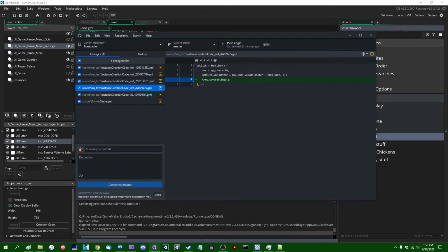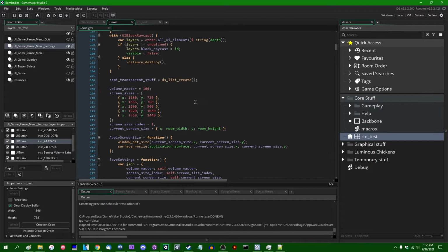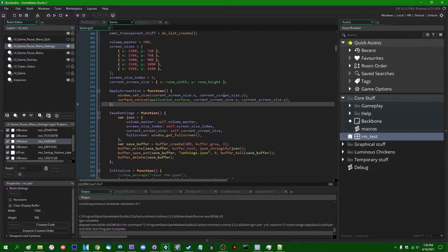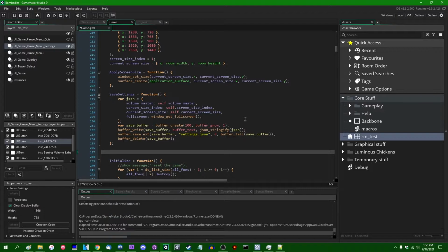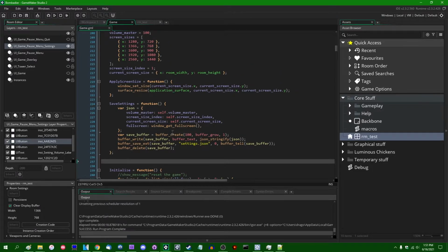So we can commit a change, save settings to JSON, and when we load the game, we can attempt to load our settings back out. And this is more or less going to be the opposite. It might make sense to define a function called load settings or something, but since this is only going to run when the game starts anyway, we can just do it here, and I'm just going to make myself a little region.